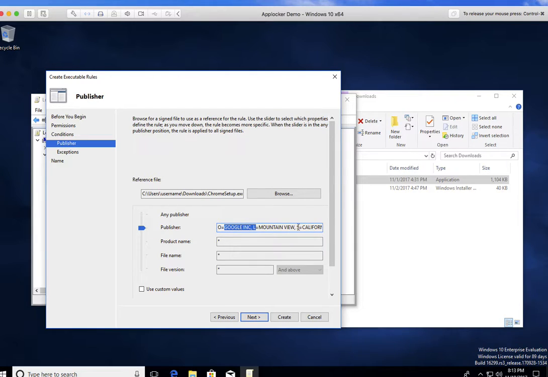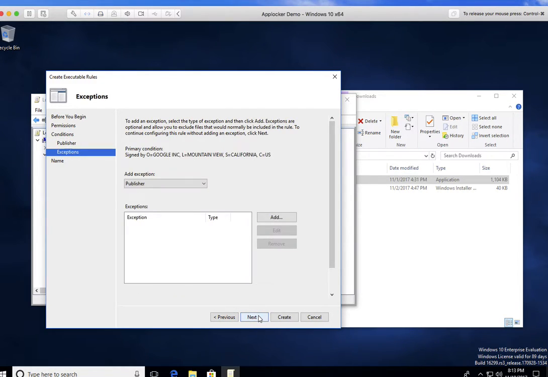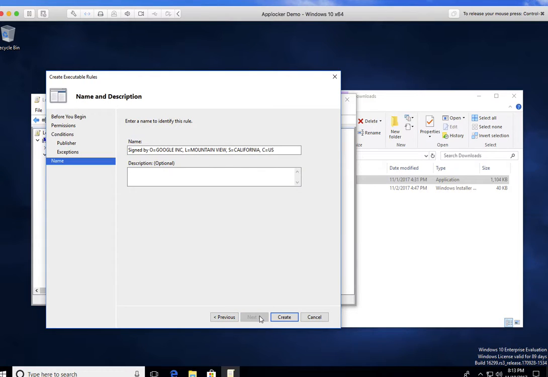In general, when building these rules, it's best to just do it on the top level certificate rather than the product name, since the product name differs pretty significantly. So like we selected the Chrome setup executable, and the product name is Google Update. This rule would not let you launch Chrome, so we're just going to make a blanket rule with this certificate. So you're going to go ahead and click Next. You're going to go ahead and click Next and create.